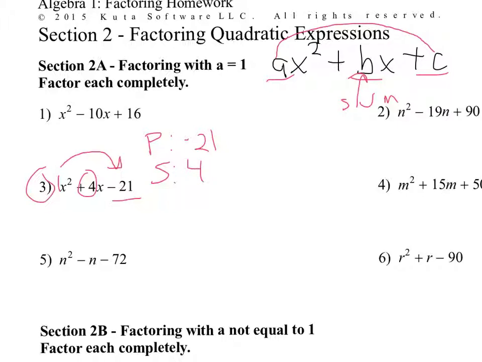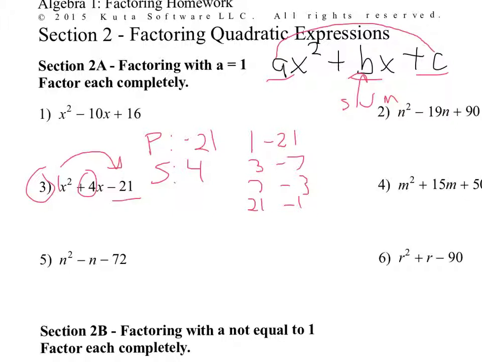So what I want to do is list pairs of factors of negative 21, or that have a product of negative 21. Now, to get a negative product, we have to multiply a positive times a negative. So I could do 1 and negative 21. Okay, 2 doesn't go into it. I could do 3 and negative 7, which would be a product of negative 21. And then 4 doesn't and 5 doesn't. So those are the only pairs, 1 and 21 and 3 and 7, if we think about factors of 21. But we're trying to get a negative 21. So now I could flip-flop signs and say, well, 7 and negative 3, and also 21 and negative 1. So when the product is negative, we want to look at that.